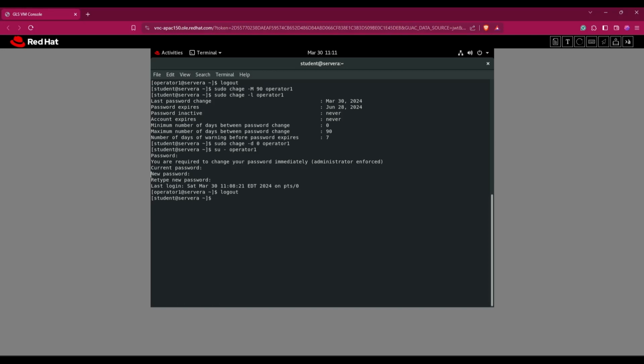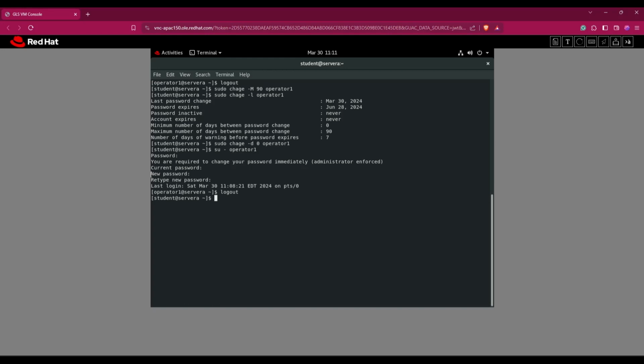Now we will set the operator1 account to expire 180 days from the current day. So we will determine the current date, and then determine a date 180 days in the future.